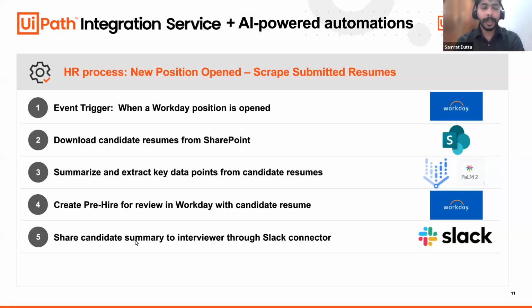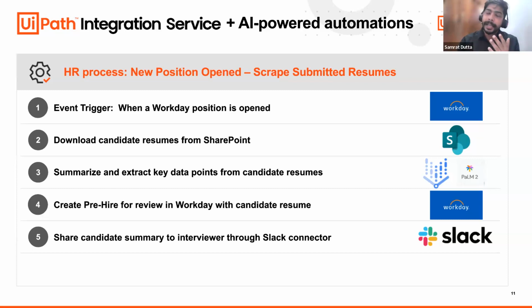Yes, sure. So, like Scott mentioned, today we are going to use one of the GenAI connectors and activities that we have, that is Google Vertex. We also have OpenAI and Microsoft Azure OpenAI in our product connector catalog. But today we are going to focus on Google Vertex and see how the activities that we have can help one achieve a simple but very interesting use case of scraping through resumes from a resume or CV repository in OneDrive, or let's say Google Drive, and find out what resume would actually match an open position that I have in Workday.